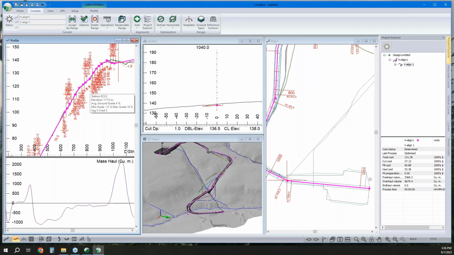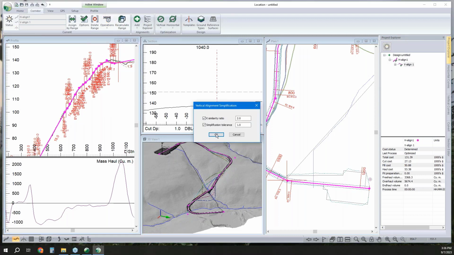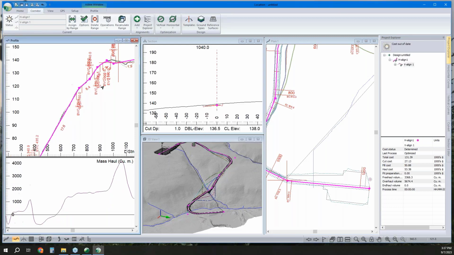And then I'll just take it a step further with another version 11 feature. We're going to simplify our alignment. So instead of just having all these curves to get the absolute cheapest solution, we're going to group some similar curves together and get rid of the ones that don't really add a lot of value. So there we go.